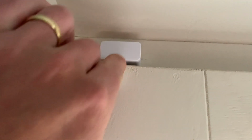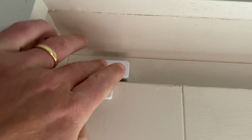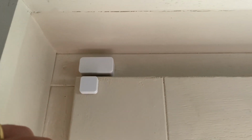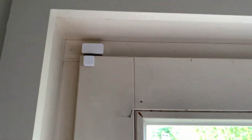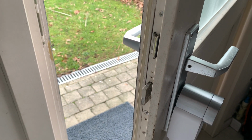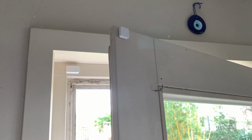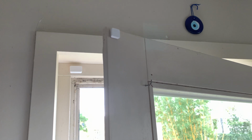So when installing the door sensor, really make sure that the mark is downside and the LED light is downside, otherwise it won't work. But if you install the right way, as I did right now, it should work quite fine. So for who's the door sensor? The door sensor is especially to know if your door is really closed. Because as you can see here, I can close my door while it's open. So the application will say the door is locked, but it is wide open. So with the door sensor, I now know that my door is open or closed as well.